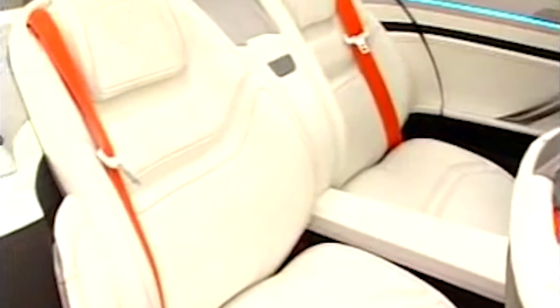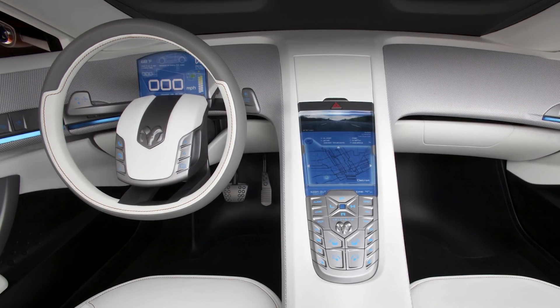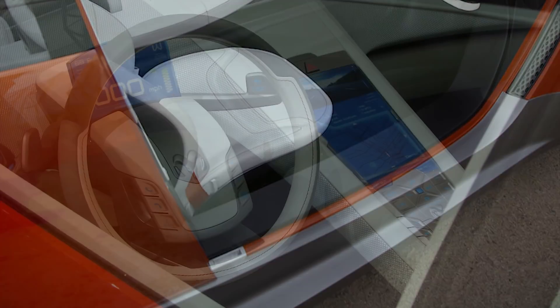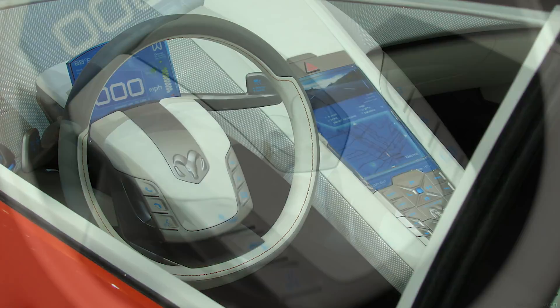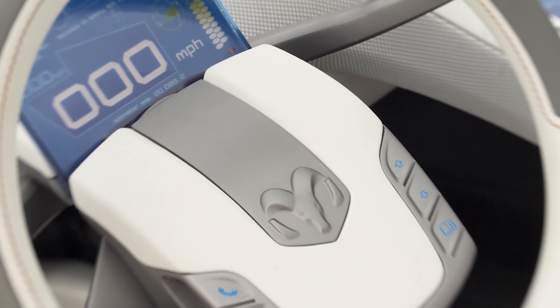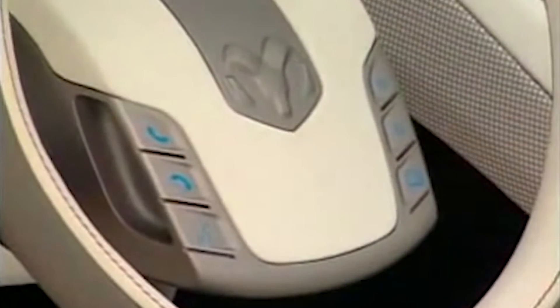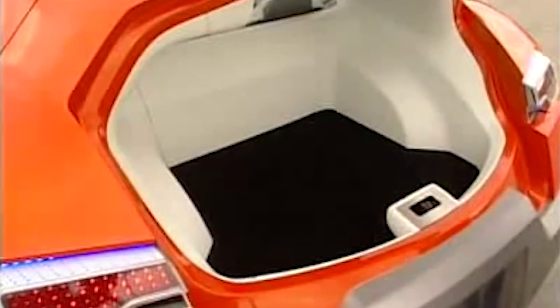All four bucket seats have contoured bolsters, and the headrests can fold into the top of the seat backs in certain positions. The seat shells are made from milled aluminum, and there are video screens found in the front seat backs. The steering wheel has two thin spokes that leave 80% of the rim open for maximum visibility, and the driver sees all of the instruments on one thin blue acrylic viewing screen beneath the wheel, instead of a regular-looking cluster. The center of the wheel contains the driver airbag and auxiliary switches, and that is stationary while the rim rotates around it. The screen can also be adjusted depending on your height. There are also paddle shifters, but they don't do anything other than operate the radio.